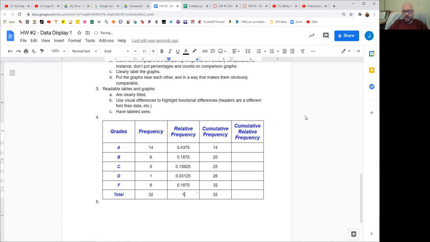Okay. So I'm going to show you a little trick here. I might do a whiteboard on this. So 0.4375, and then this one. Here's a little trick for doing quick addition in your head. You can just do this on the calculator if you want, but 43 plus 18 is 61. And this is going to be 1.5%. So this is 62.5%. And then this is another 15.625%. So 15 and 62 is 77. Then I've got another 1.125, so 78.25.